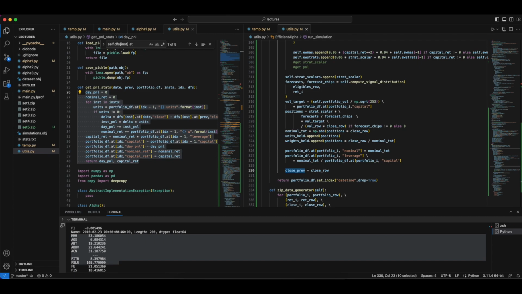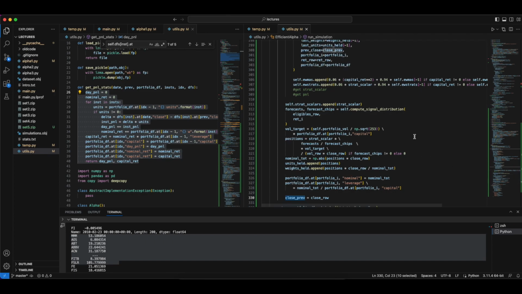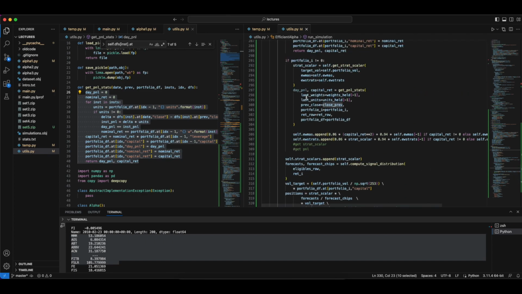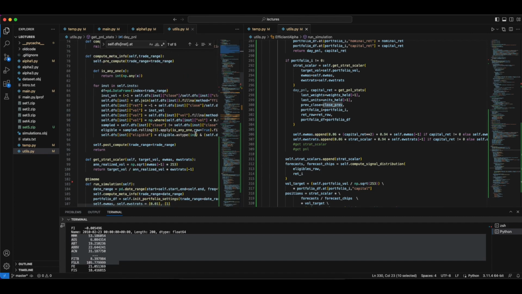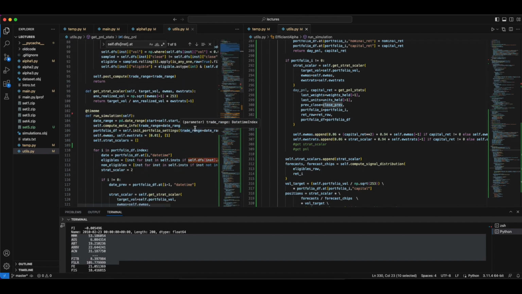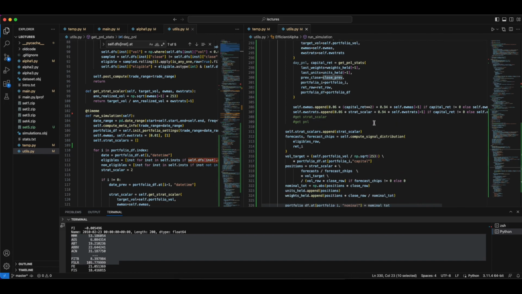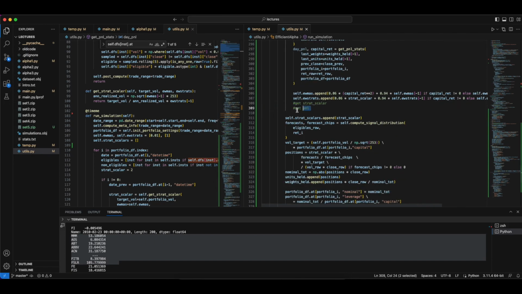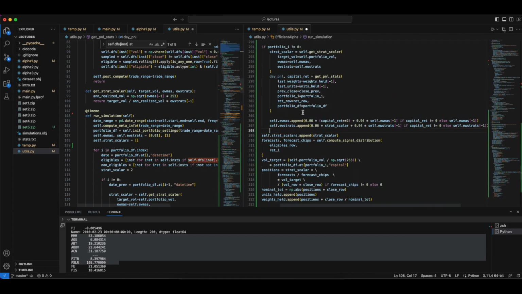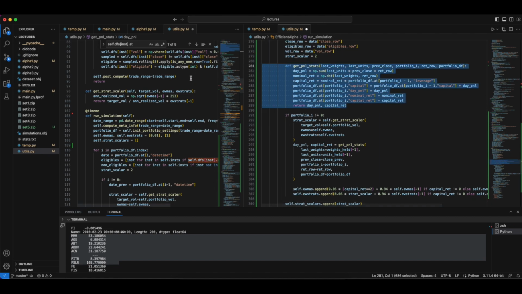Okay, what else do we need implemented? Is that all? I think that is quite close to being done. Let's remove these two lines, and let's move this get P&L stats function on top.